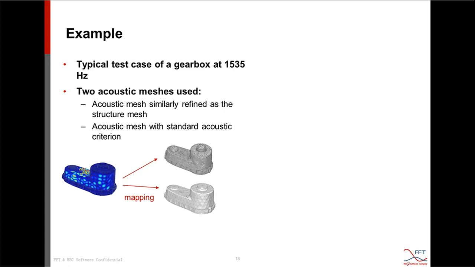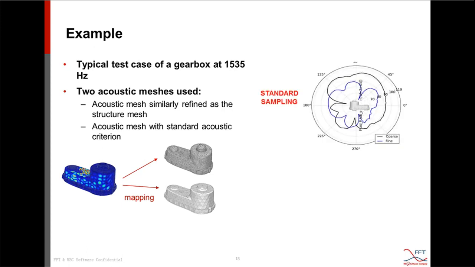So it is really the closest acoustic surface to the structure, and one has the same level of refining as the structure mesh, and the other one is much more coarse and follows only the acoustic meshing criterion.